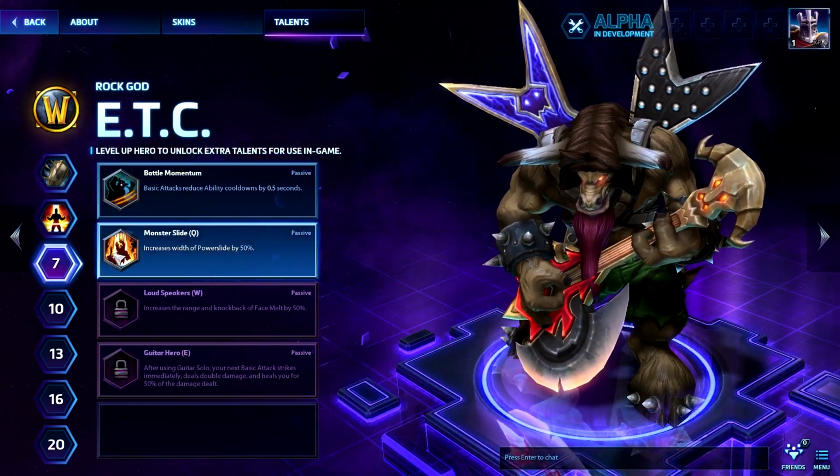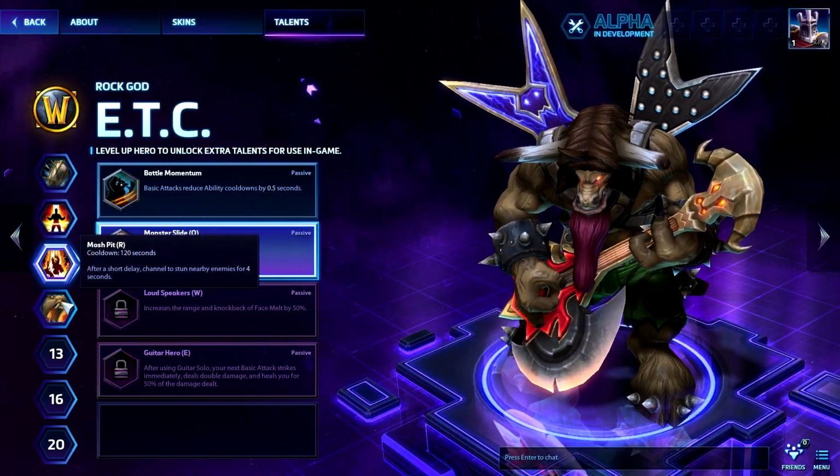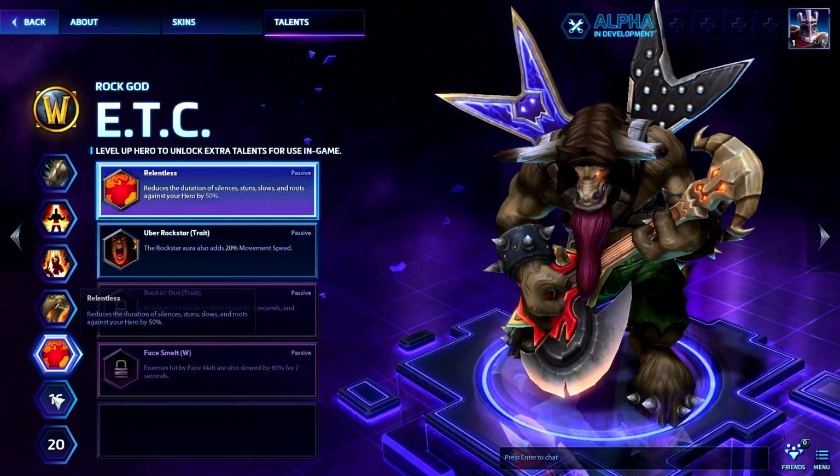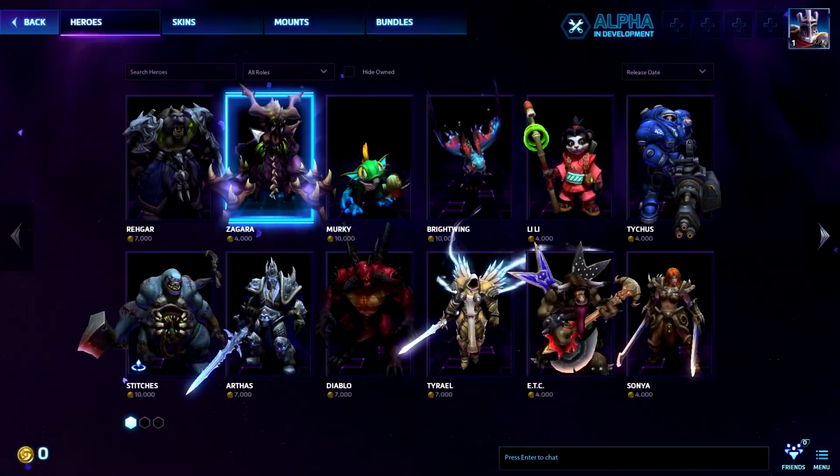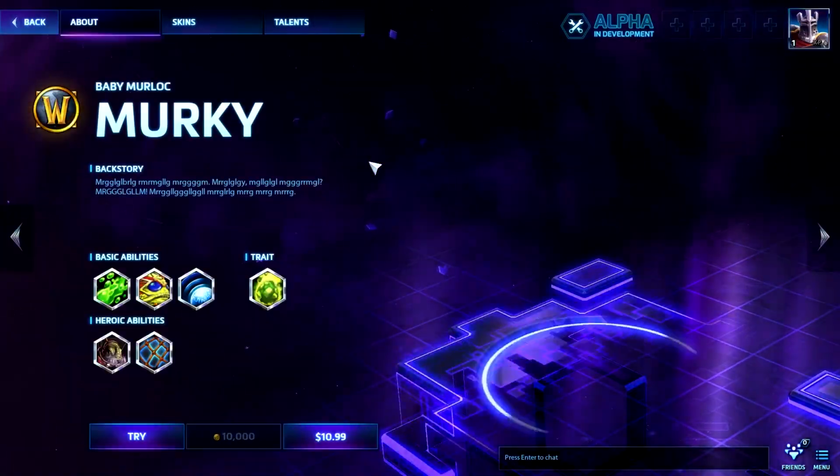And of course, you can see here, we can set which ones we want. I just literally choose one and leave it in there. It's that simple. So there we go. About the ETC, the Rock God. I do love him. What about good old Murky? Should we have a look at Murky?